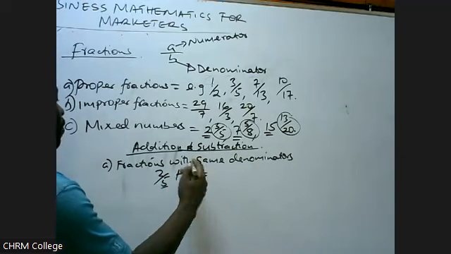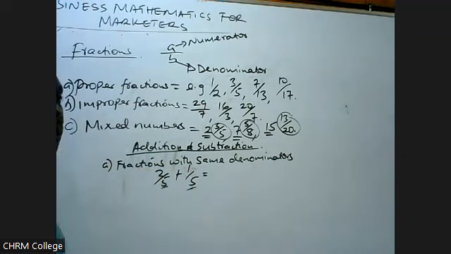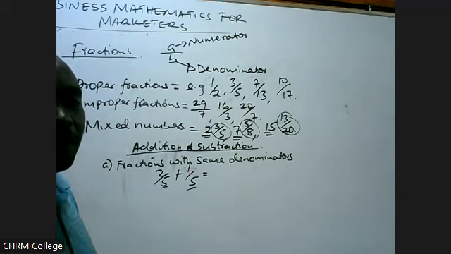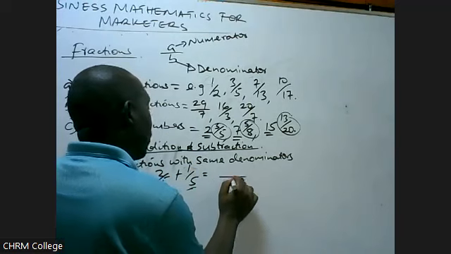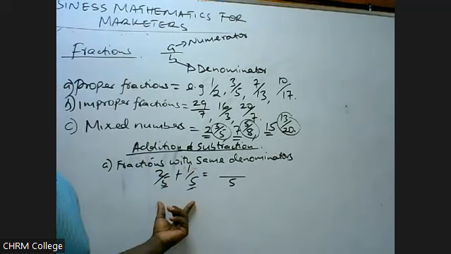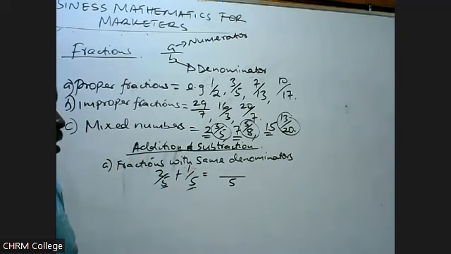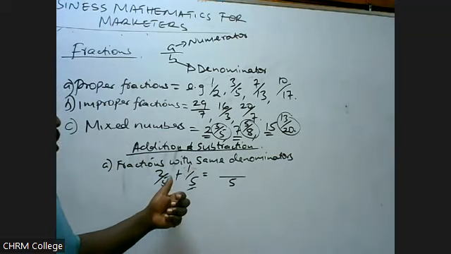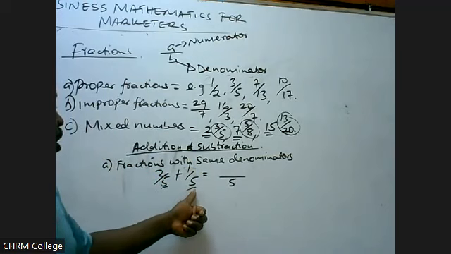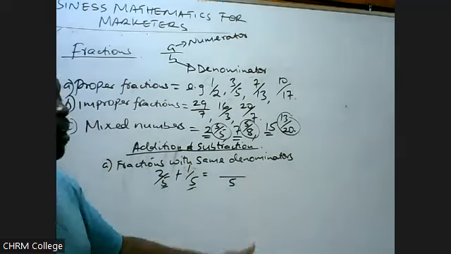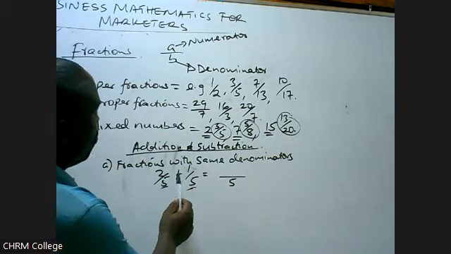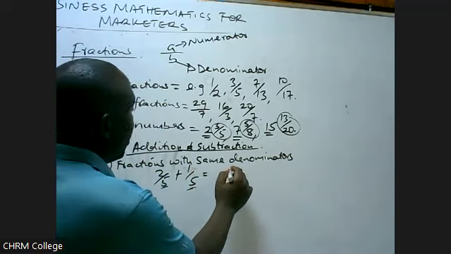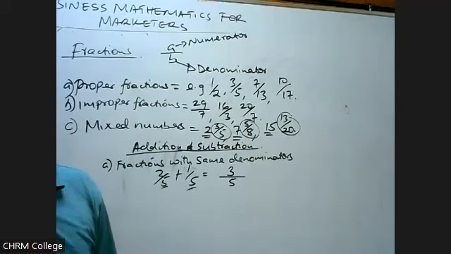So whenever you have got fractions with the same denominators and you are adding them or subtracting, the denominator in the answer will still be the same as the denominator of the fractions being added or subtracted. It was 2 over 5 and 1 over 5. So the denominator in each case is 5. Even the answer, the denominator will be 5. Then you just add the numerators. 2 plus 1, you get 3. And that is the solution.